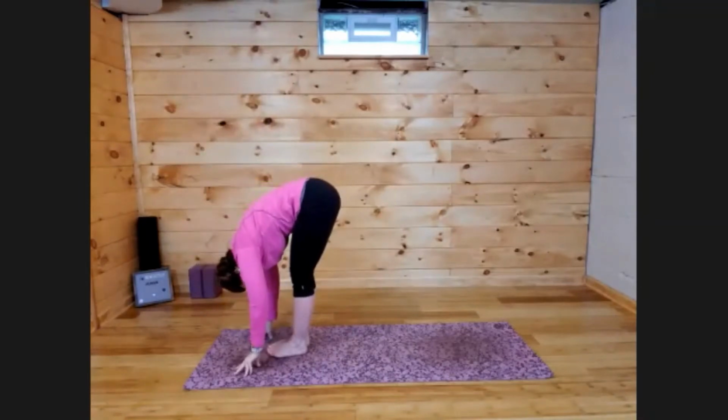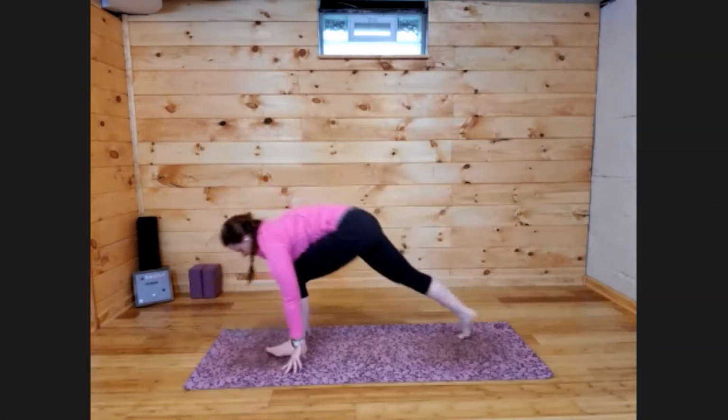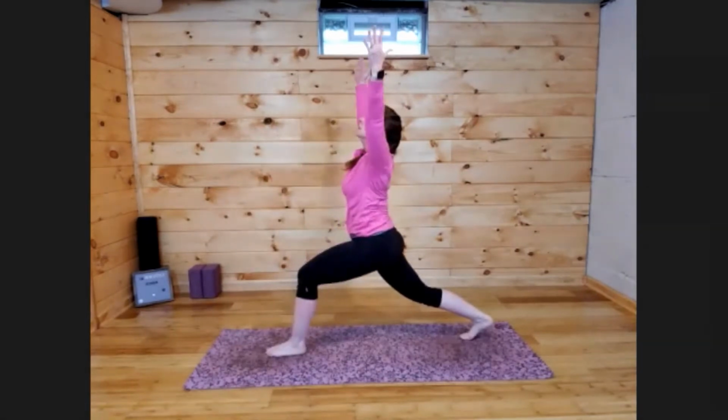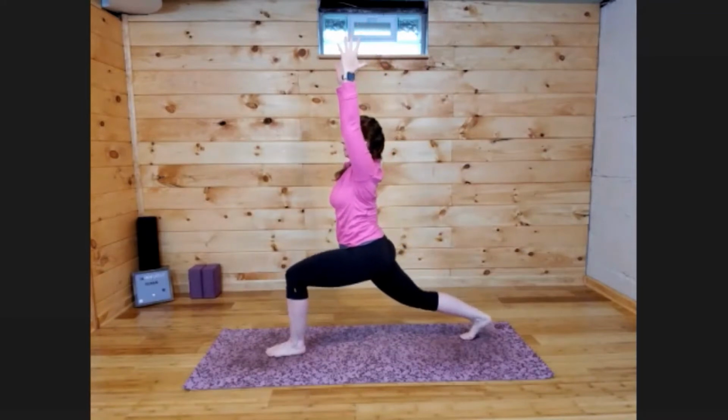We're going to add on here. Inhale, half lift. Exhale, stepping back, high lunge here. So crescent warrior, back heel lifts, reach all the way up. Nice, take your time. Push into that right heel, melt into that left leg.